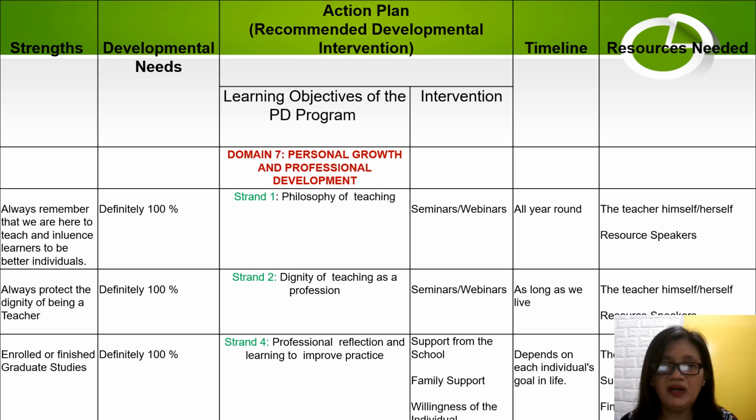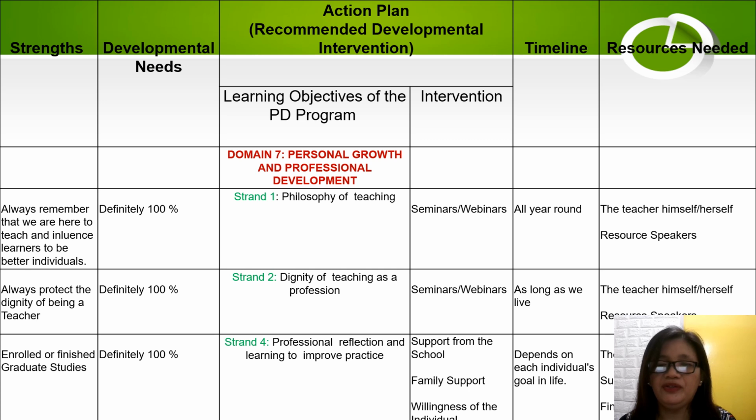And the last one, the strand 4, the professional reflection and learning to improve practice. One strength that was identified by the group is to enroll or finish graduate studies. So definitely 100% agrees with this.